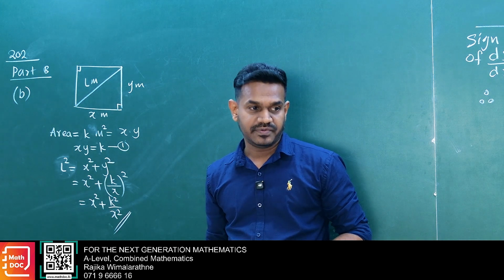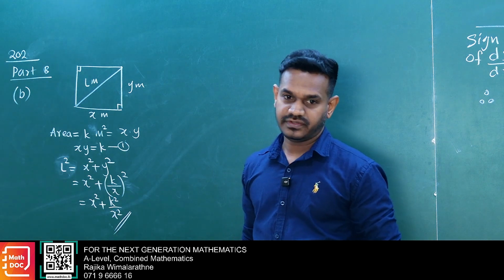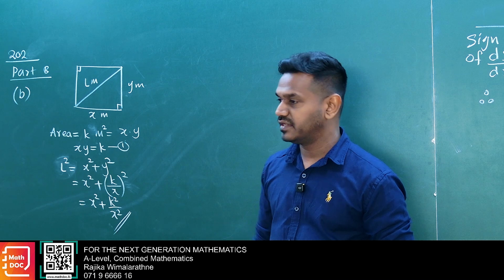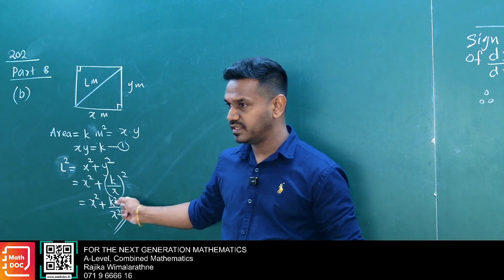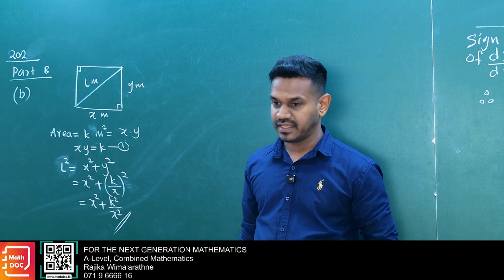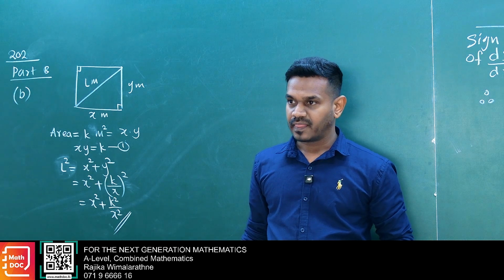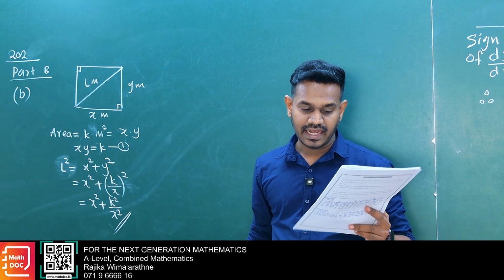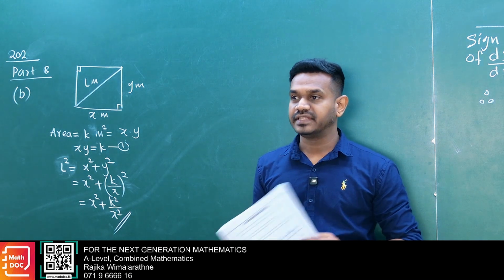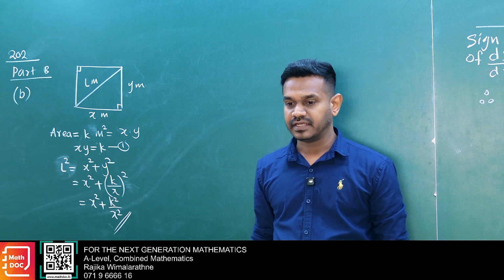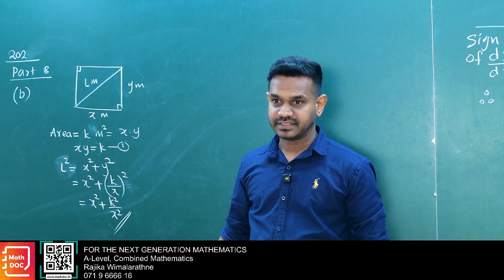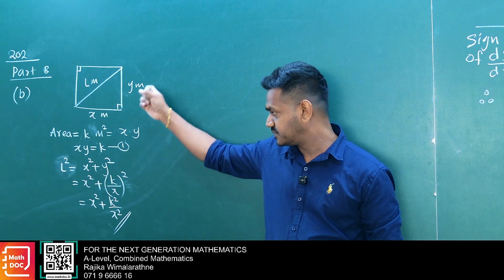Show that L is minimum now. Now you have to differentiate that. No need to take the square root. By taking a similar relation, you can differentiate. Identify K is a constant, okay? K is a constant, x is a variable, and L varies with x. Then we differentiate L with respect to x. Continue. This is general mathematics, not advanced mathematics.